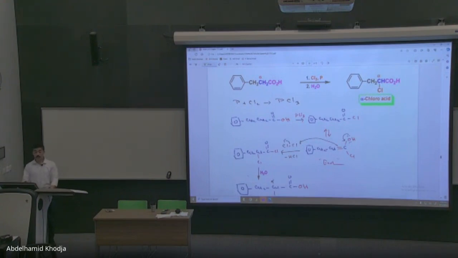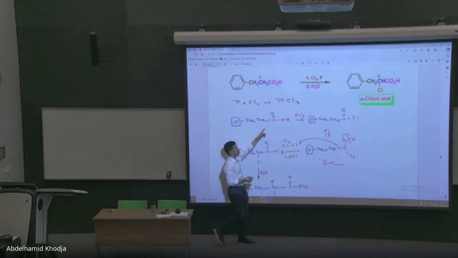Once you form PCl3, we've seen PCl3 before. We've seen PCl5 with it, and we've seen SOCl2 with it. So let's see if anyone was paying attention today. Where have we seen PCl3, PCl5, and SOCl2, over the same arrow? It's converting what to what? Hint, just look at this.